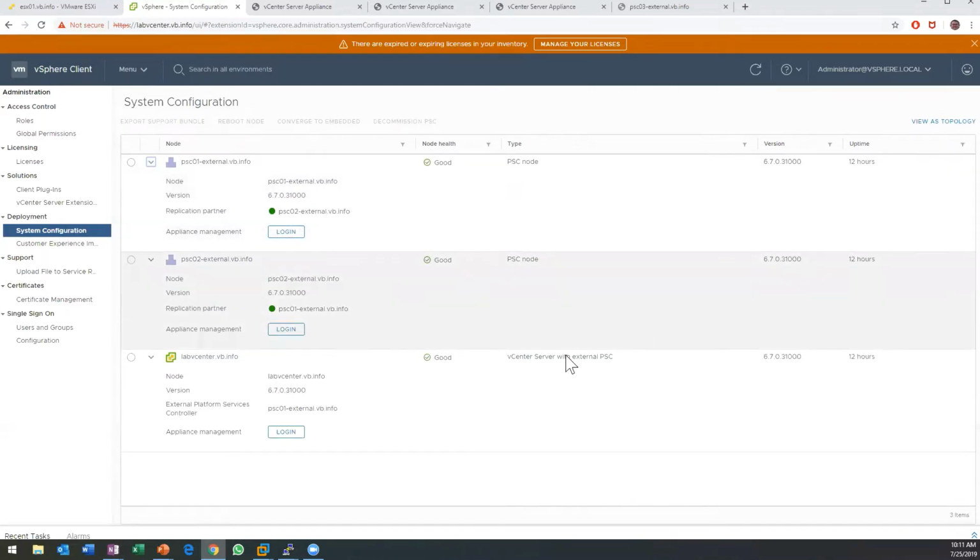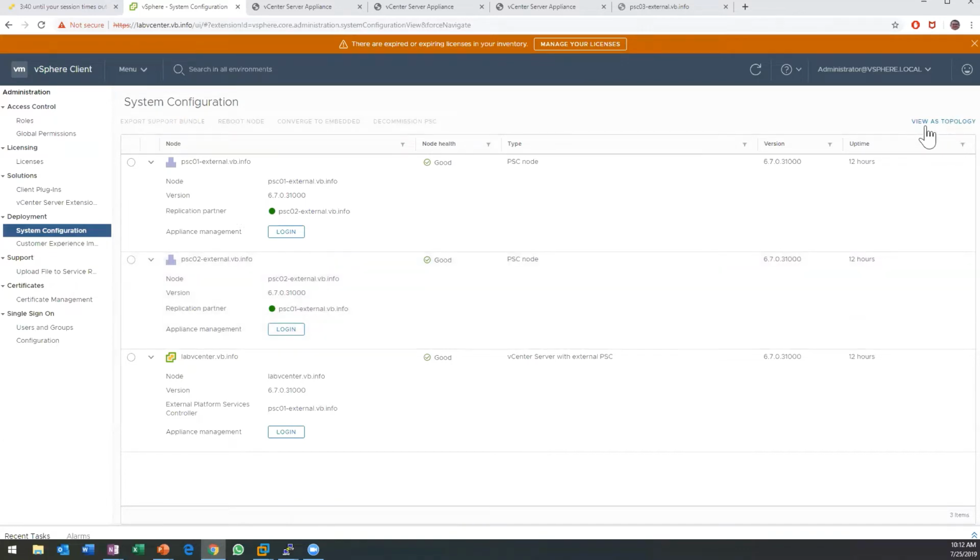First we see this is a vCenter with an external PSC. Very cool. You can see this vCenter is pointing to PSC01. We have 2 PSCs in this environment, PSC01 and 02, and you can see their replication partners are each other.